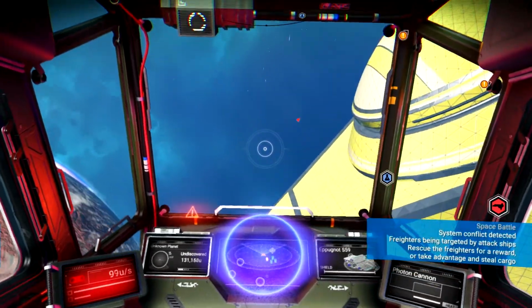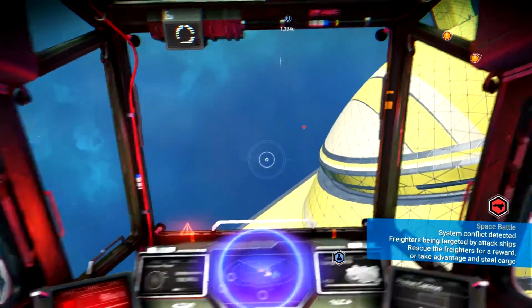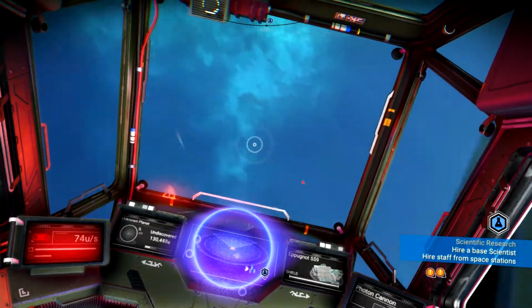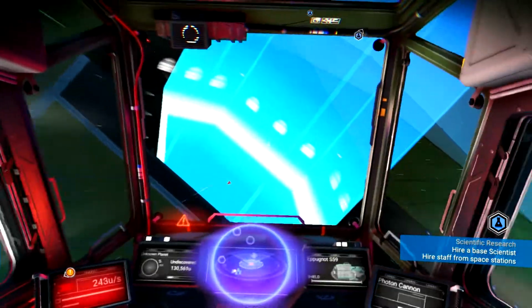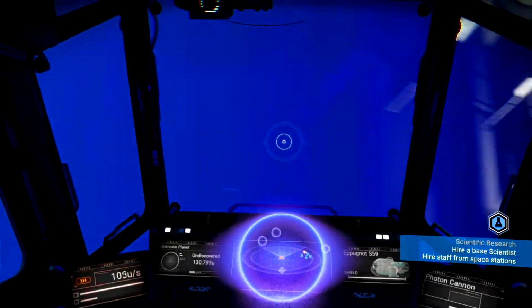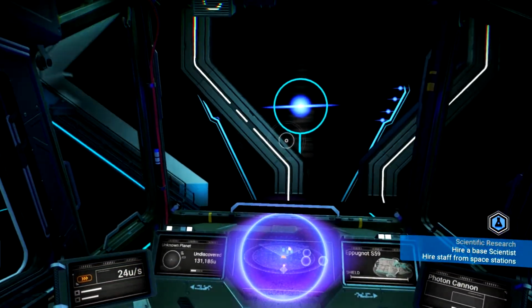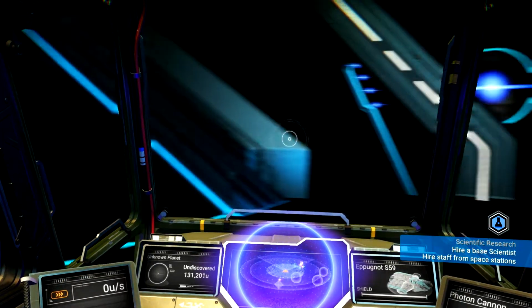Fascinating indeed. And we have a new style of starbase here. I haven't actually seen this pyramid style starbase before. So how does one, here we go. Here's how one gets in this thing. It's only a hop, skip, and a jump inside. Just a little vomit on the windshield, and we should find our scientist.